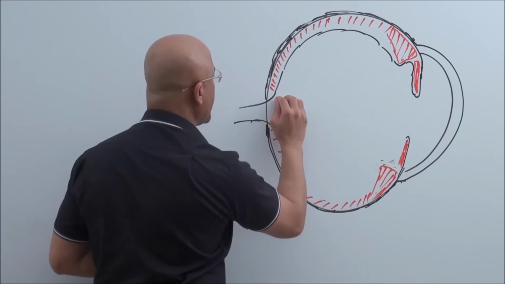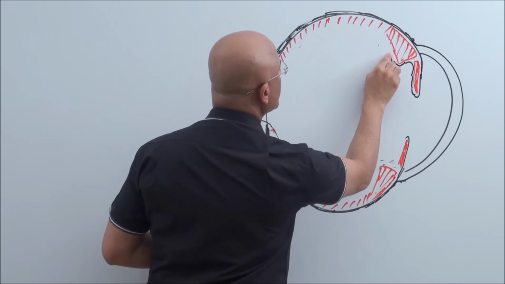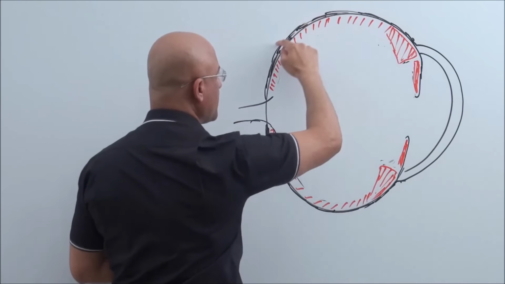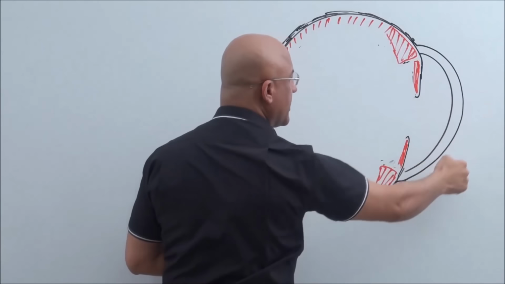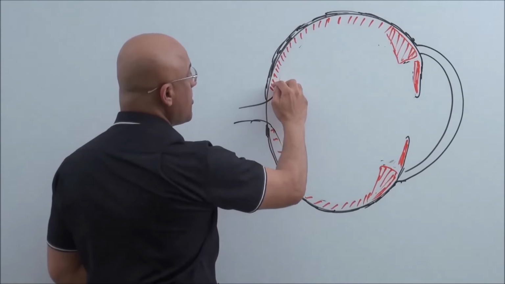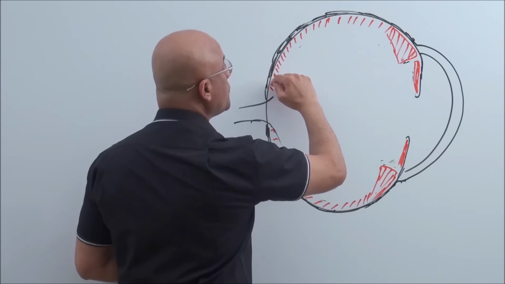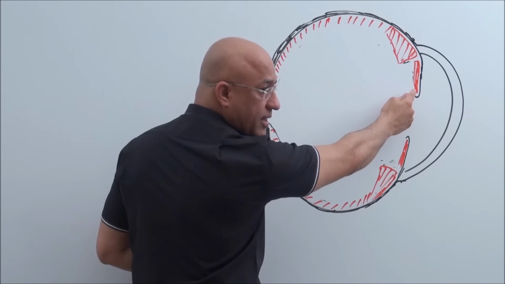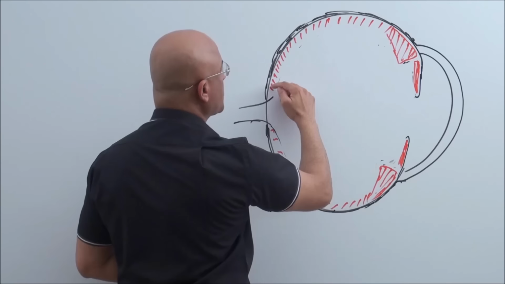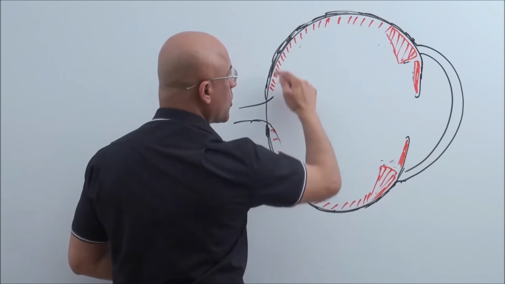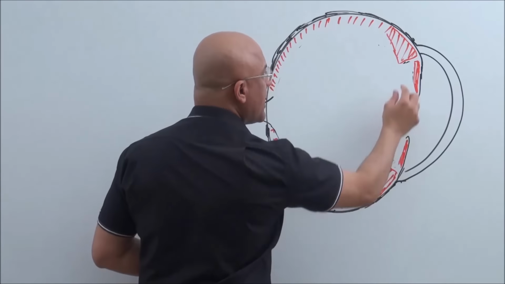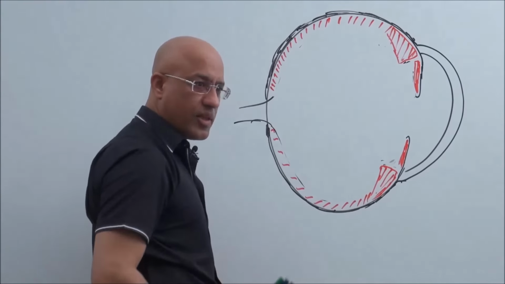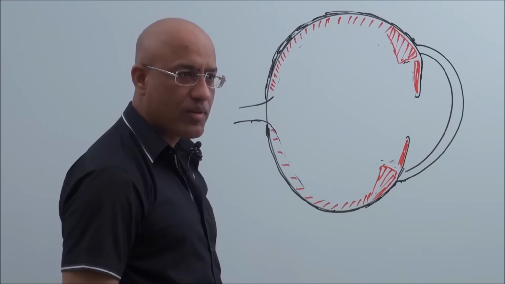Up to now I have made basically two layers, right? The outermost protective layer which consists of sclera, and in the front cornea, and then this is the middle layer which is the uveal tract, all of it, right? The uveal tract is the vascular layer in the eyeball. It consists of posteriorly choroid, this is all choroid, this is ciliary body here, and this is iris. Is that right? Now, inside it, there is retina, right?